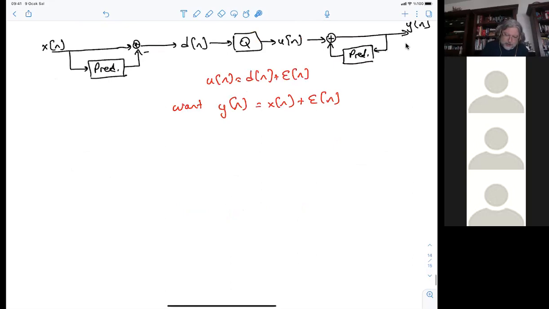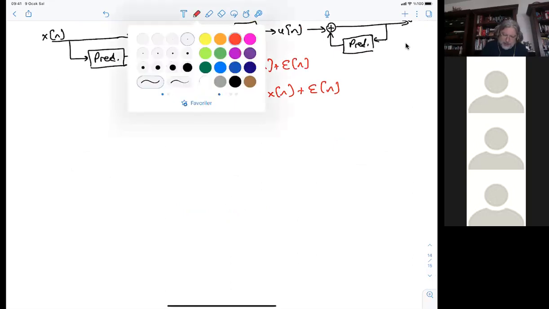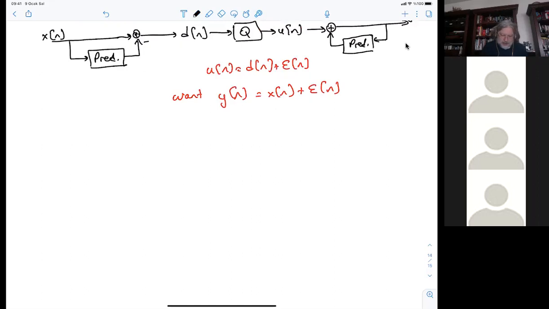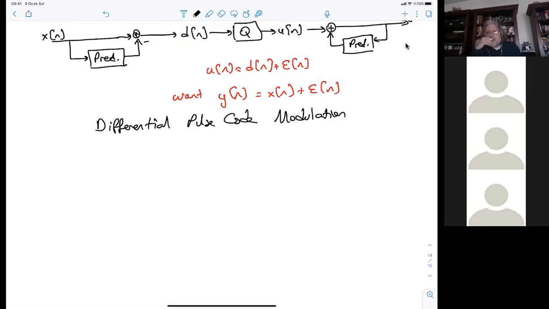So let's have them use the quantization inside the prediction. And that thing is called, historically, it's not the accurate way of saying this, differential pulse code modulation. Pulse code modulation is quantization. Differential pulse code modulation is the differential way of doing it, which is where the prediction is. This is a weak name. DPCM is the abbreviation, by the way.